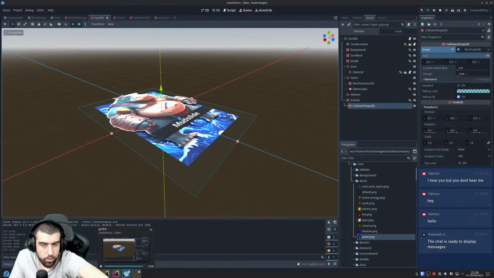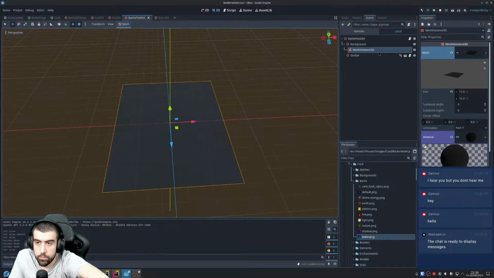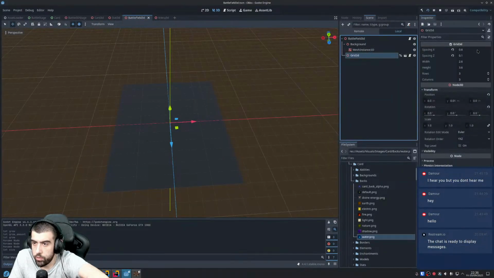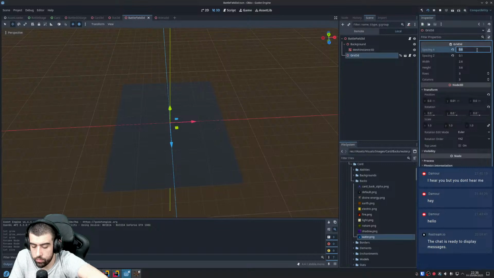And we're gonna increase our grid to 0. Right.